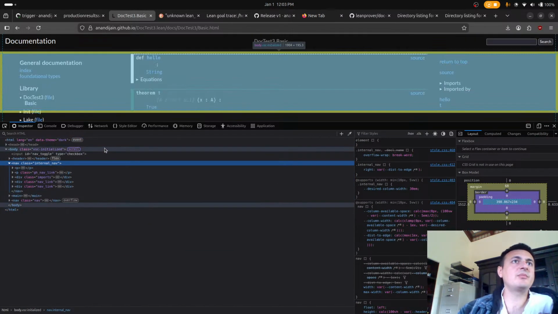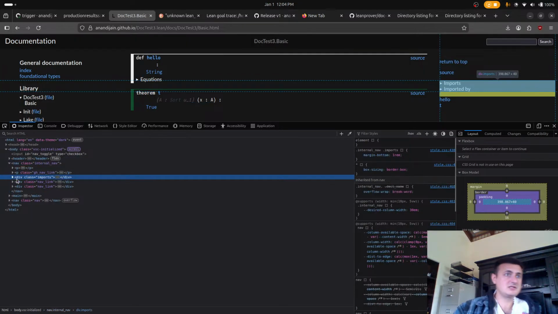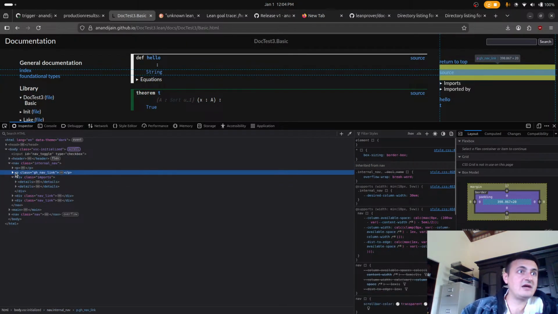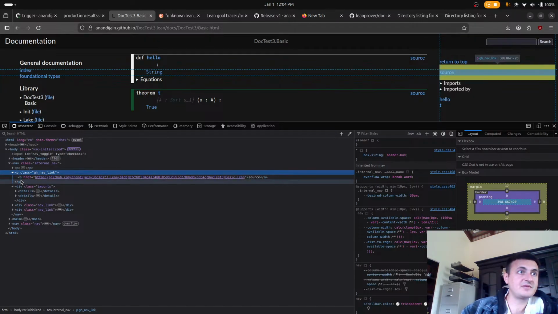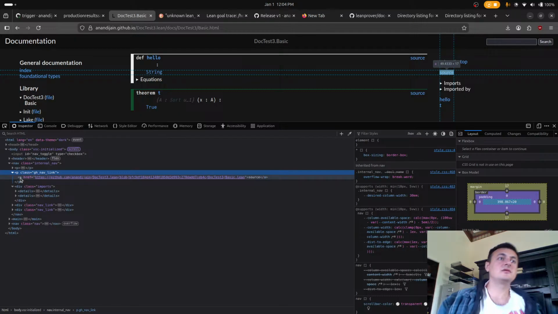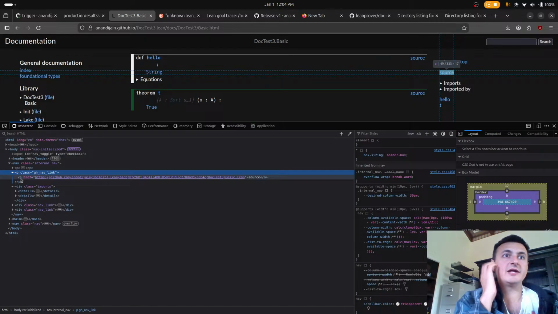And we could just copy this whole thing because what we want is this GitHub nav link thing. And we just want to put another link right below the GitHub nav link that links to a local file, right?